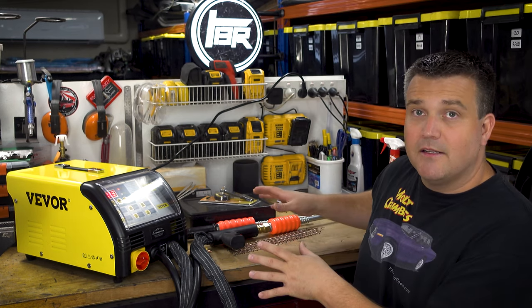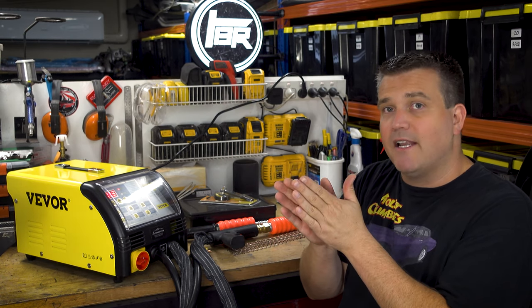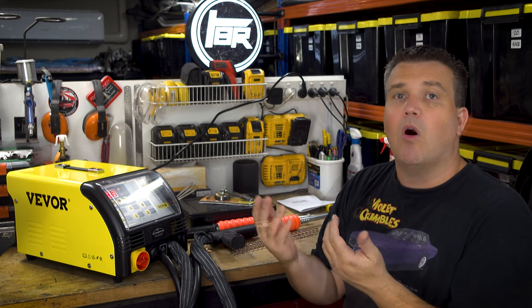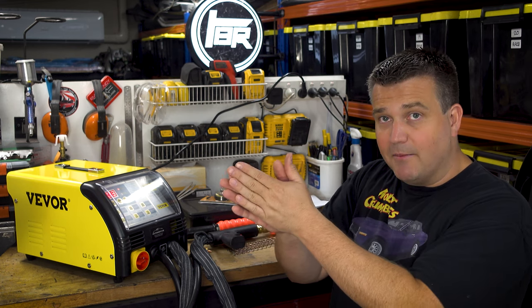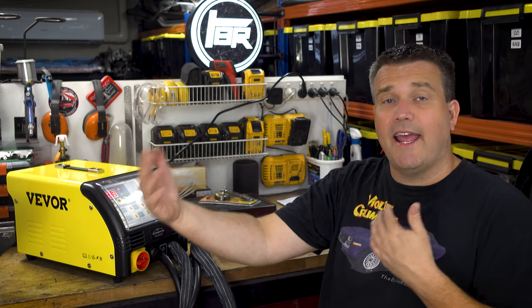But with this, all you do is simply tack it on the car and you can pull, and then you can move half a centimeter over and you can do it more. You don't necessarily have to start right in the middle of the dent and try to pull it all the way out. You can run a straight line through a longer dent or a scrape.